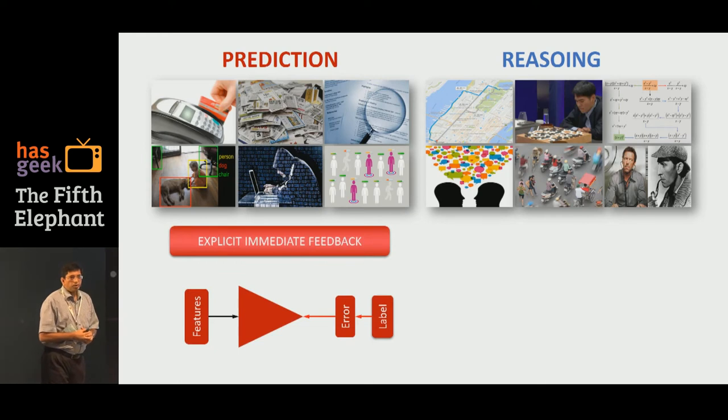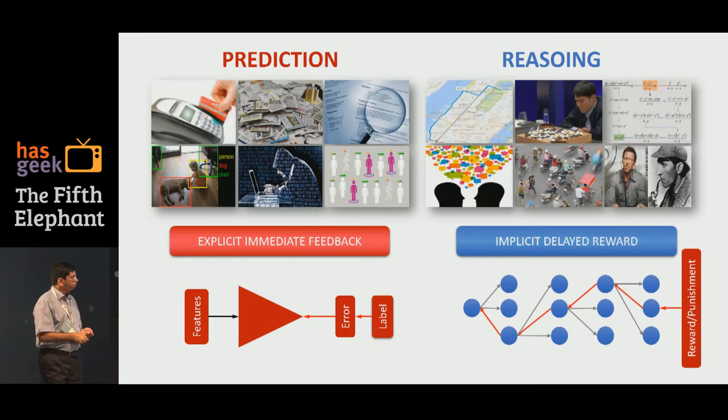Another interesting thing about reasoning is that in the case of prediction, you get immediate feedback, right? You make a model while training. As soon as you are done with the output, you get an expected output, and you get an error that you backpropagate, right? Every prediction algorithm does that in some form or the other. But in reasoning, you don't get feedback right away. You make the first move of chess, you don't know if it is right or wrong. You make the 10th move in chess, you don't know if it is right or wrong. At the end of the game, you realize, oh, I won or lost, right?